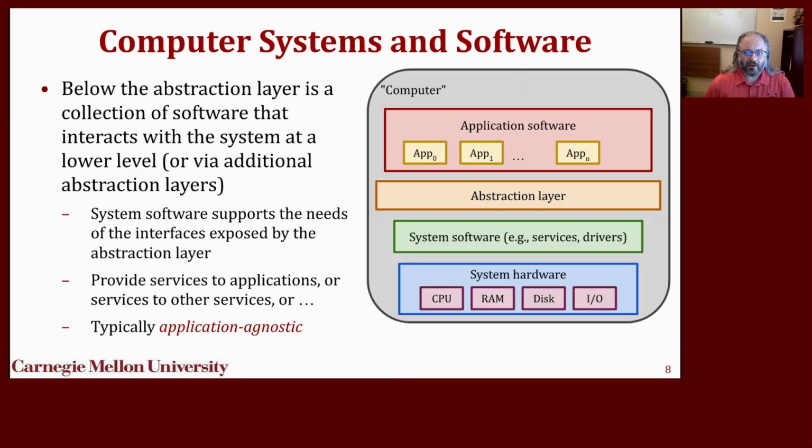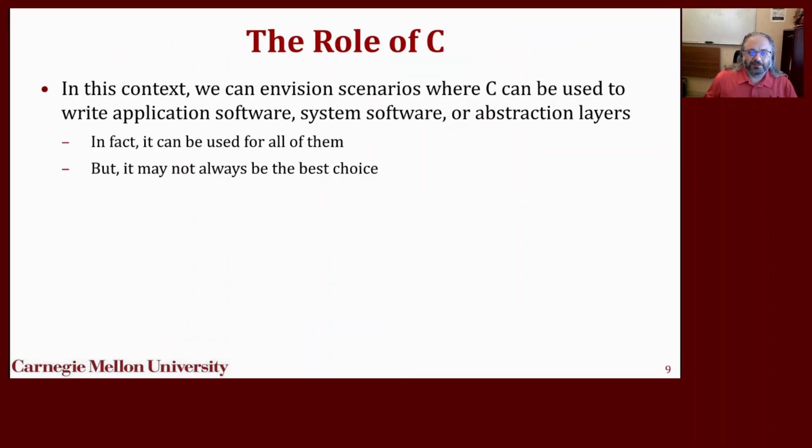And so you can see how the system software plays a crucial role in the job that the operating system is performing in order to provide the abstraction layer that the application software is using. So in some sense, system programming is just the kind of programming that involves creating the system software, writing those services, writing those drivers, and providing the foundations of what the computing system is doing. In other words, it's not writing applications, it's writing services to make the system usable by the applications.